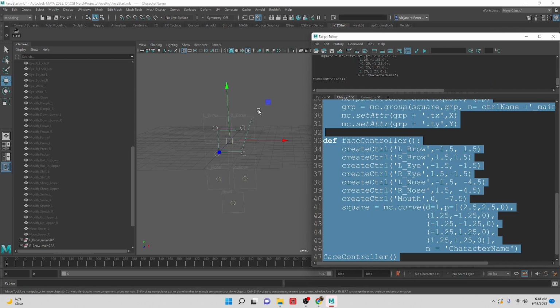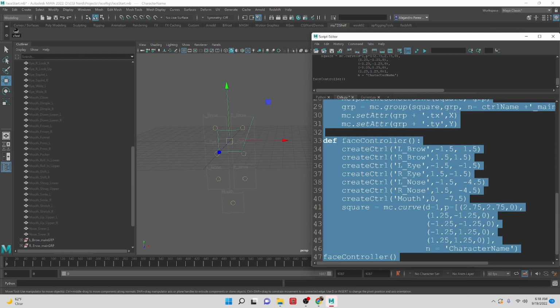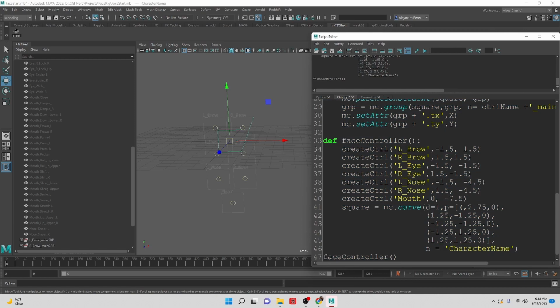So that's not far enough. Let's try 2.75. Run it again. So that brings us right to the edge. So let's make it 3, and that way it's a whole number and it'll be easier to work with.